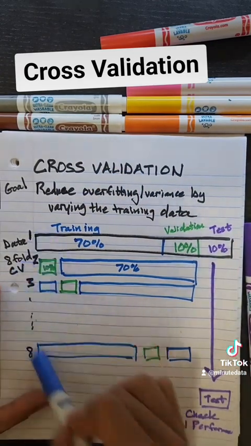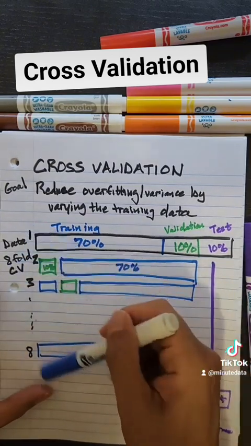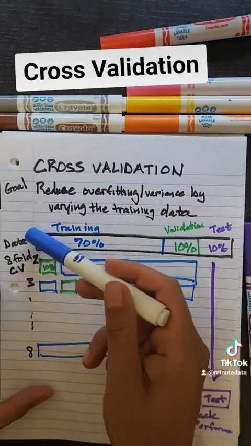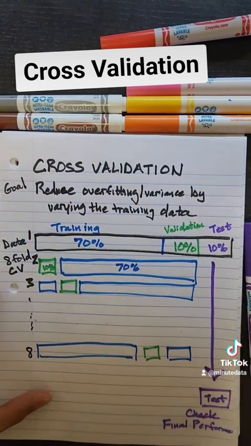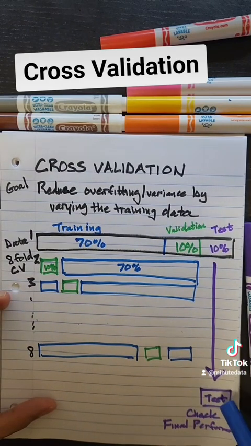And then after all this cross-fold validation, what's going to be your final model? Your final model could be, say, a weighted average or simple average of all your cross-validation models if it's a continuous variable. If it's a categorical variable, it could be the majority vote in terms of these 8 different models. So you're going to combine these models, and then you're going to finally evaluate the model using this test set here to evaluate the final performance.